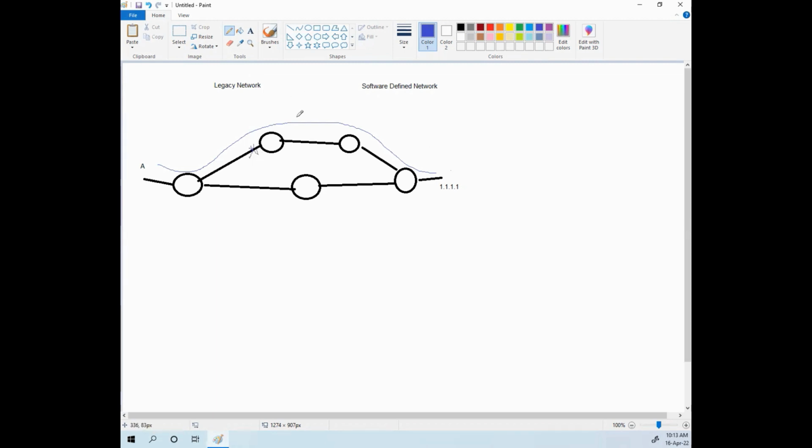And assume that we have maybe EIGRP or OSPF or RIP or something going on, or maybe BGP, whatever. What if this link goes down? Or maybe what if this link goes down? Or if the router CPU goes very high, or the router is down, a power issue or any hardware failure. So as per your experience, guys, what will happen?